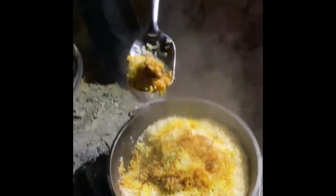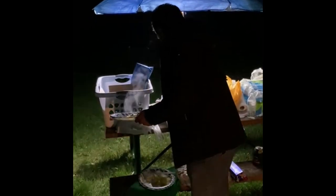Now our sous chef wants to know whether this mutton is cooked or not. To check whether it has been cooked, the guinea pig is George. George will tell if it is good. What a beautiful smell. So the first feedback is that the smell is very good, but let's see his reaction. It's very hot. The first bite went into George's mouth. It's hot, it seems. It's cooked. So at least we know that it's cooked, but let's wait for his feedback.